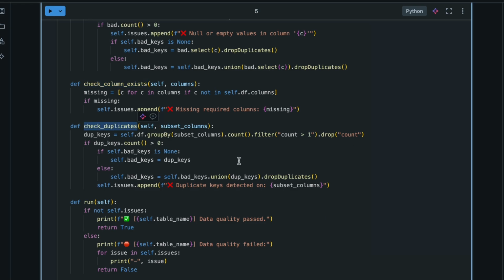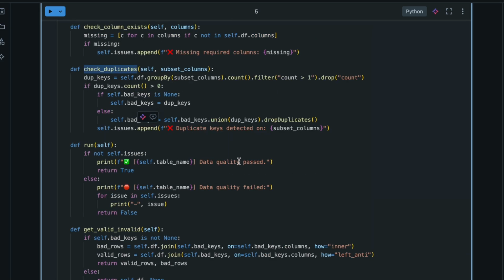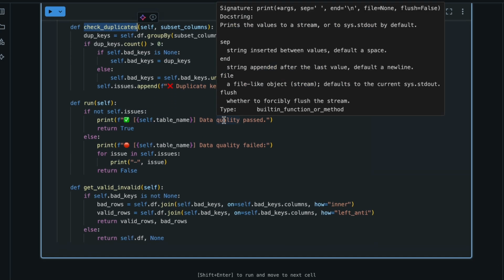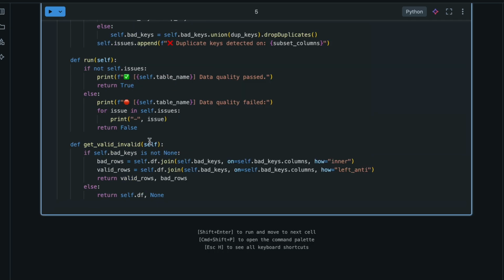Because it's appending, there could be the risk of having duplicates or running it more than once. I'm going to have that use case here. I'm going to run it more than once, so you see how this is going to manage the cases of duplication. When I'm done with that, I'm now going to run it, and it tells me whether data quality passed or data quality failed. After that, I'm going to get the valid and invalid records, the bad records and the valid records, because the valid is going to proceed to my Silver, whereas the bad record is going to be quarantined in a different storage.